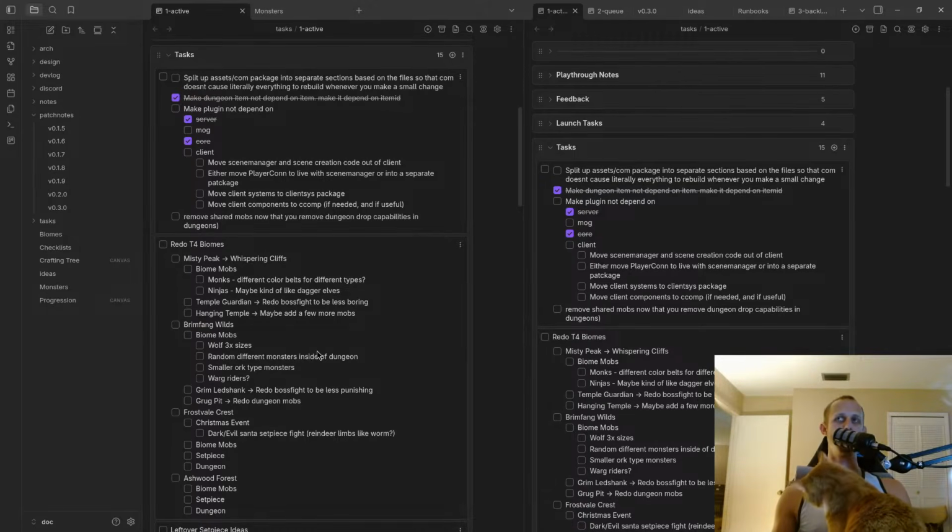That's a good brainstorm, I think. Move Sea Mandarin and scene creation out of the client. This stuff's kind of complicated, I think.